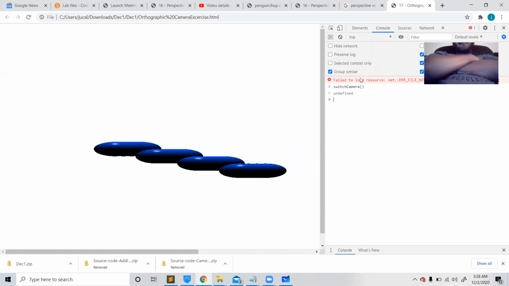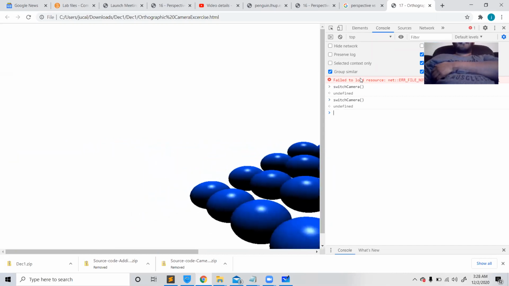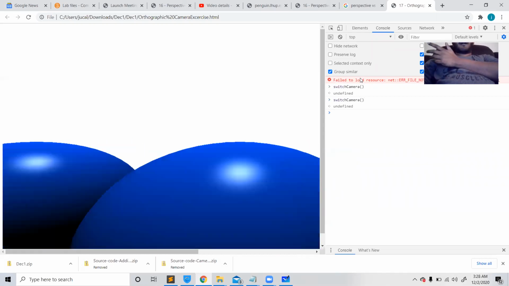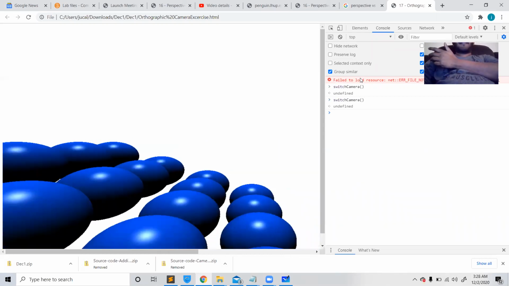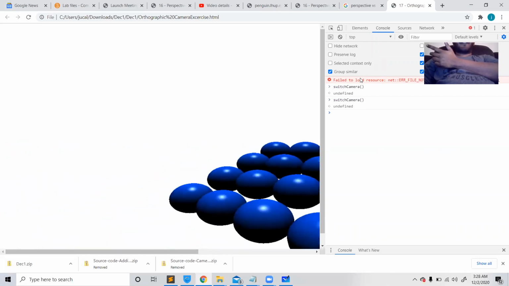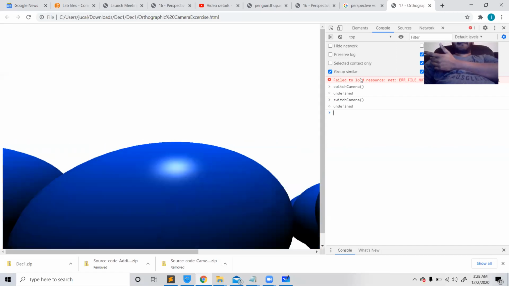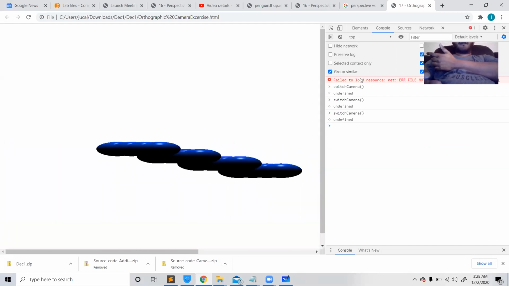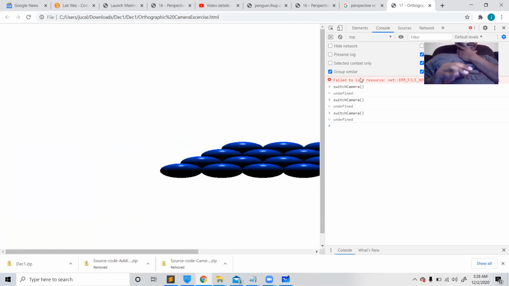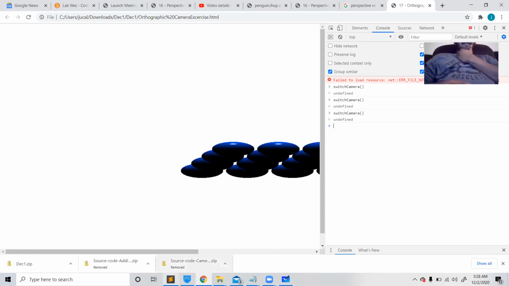But in perspective, if I switch back to perspective again, I can see that the farther away the sphere is, the smaller it is, and a near sphere is going to be bigger in perspective, right? Here the spheres are of different size. This is how we perceive in the real world, right? So this is switch camera. Okay, so this is our orthographic camera. Are you able to get this? Oh, yes, mine works. Okay, I'll wait for some time.